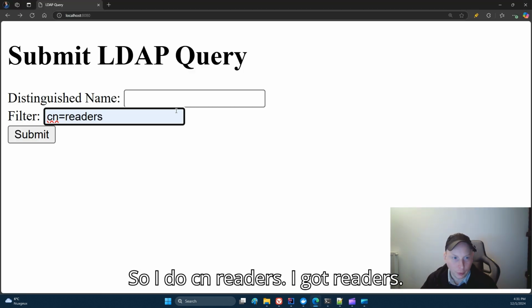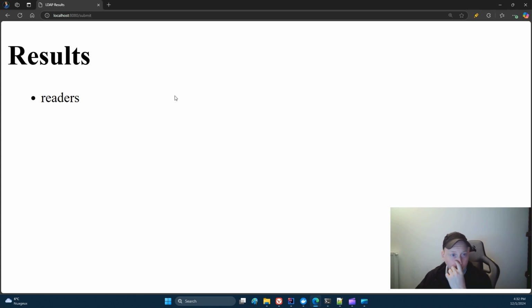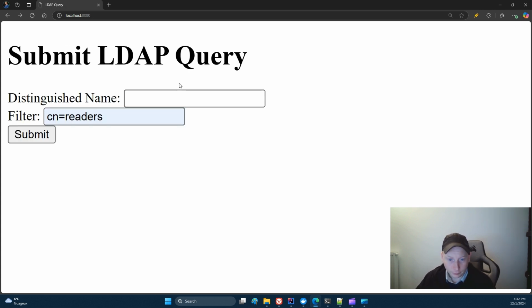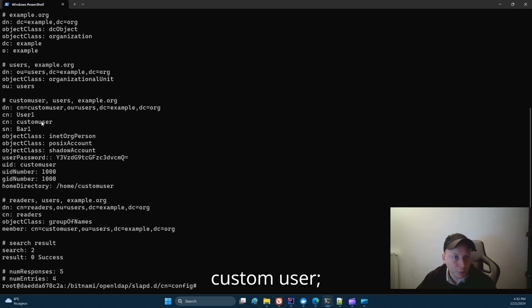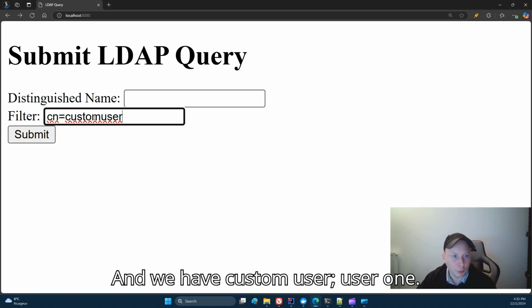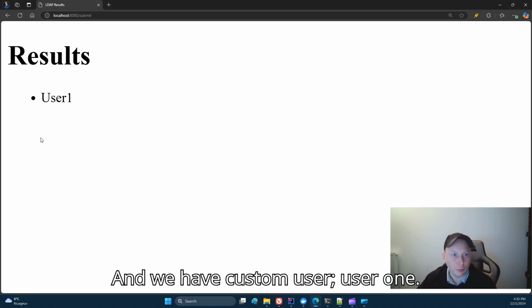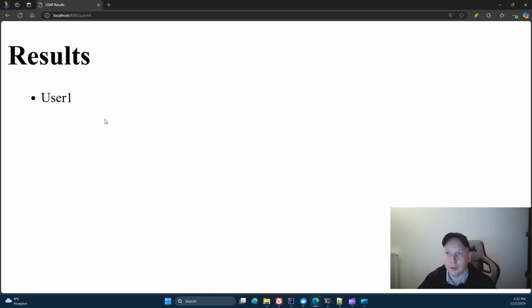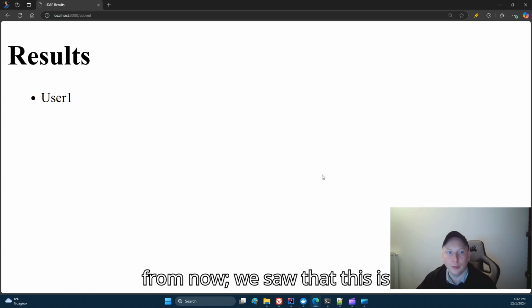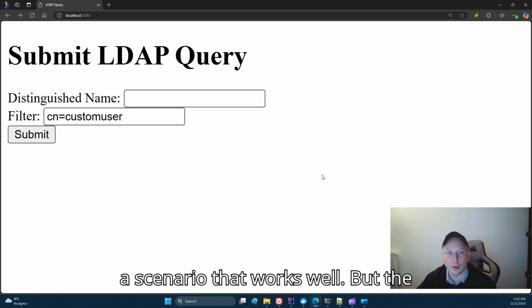So I do CN readers. I got readers. And if I do the same for custom user, I will have custom user, user 1. It is the item from this organization unit. Okay. And so from now, we saw that this is the scenario that works well.